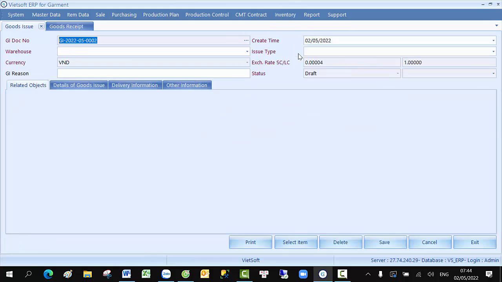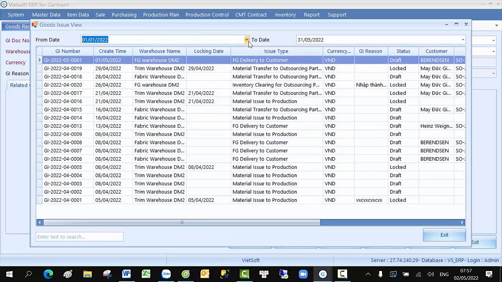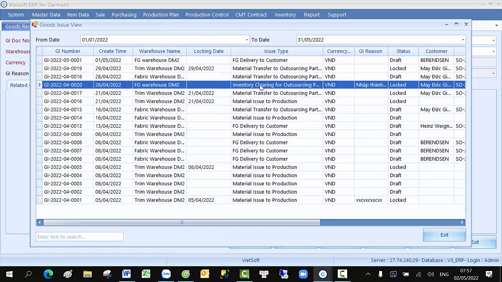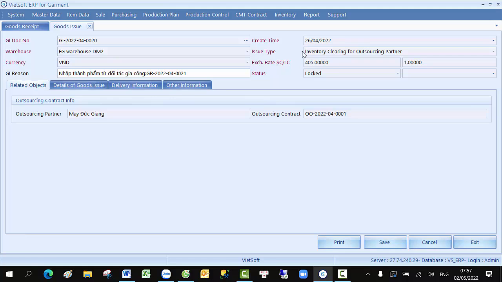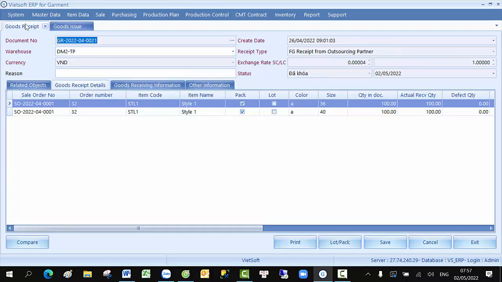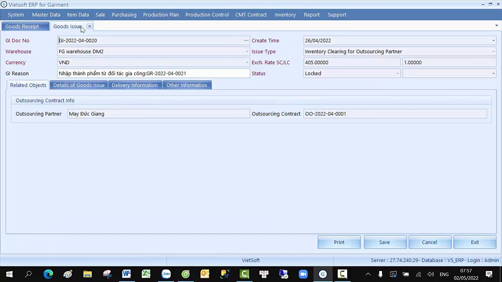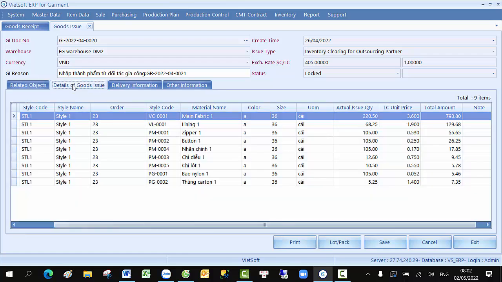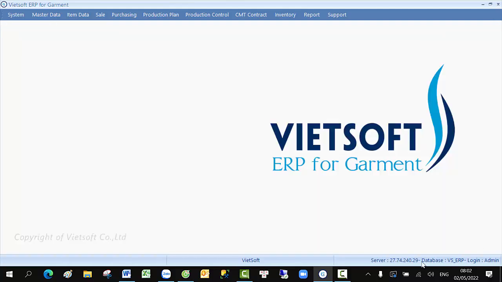After locking, you can find a goods issue document, automatically created for deducting the material quantity consumed by the finished goods in the goods receipt. That means, the inventory in the warehouse of outsourcing partner is the inventory for unreceived goods from outsourcing partner.